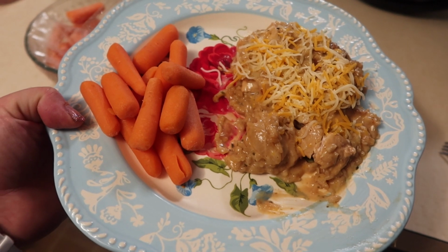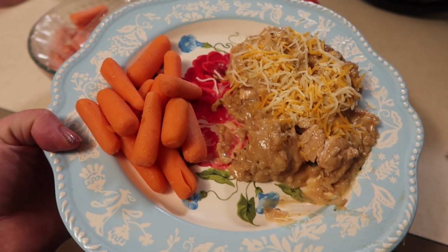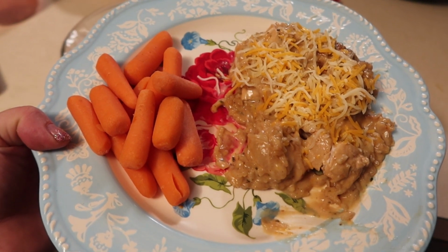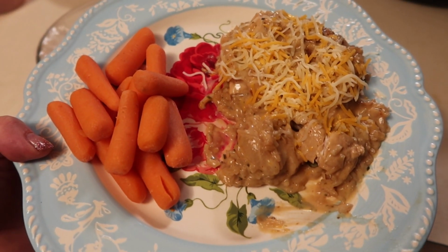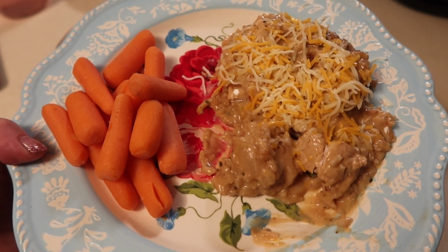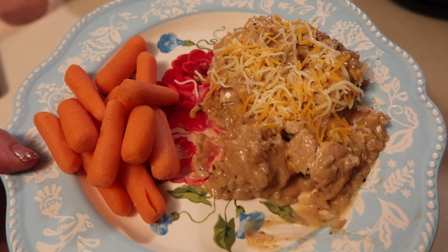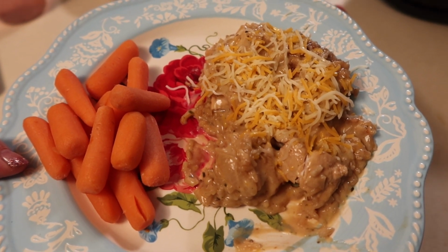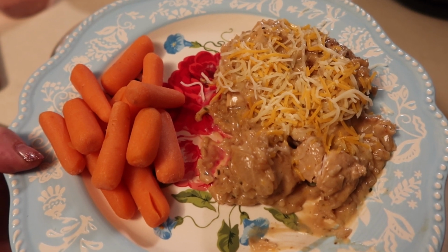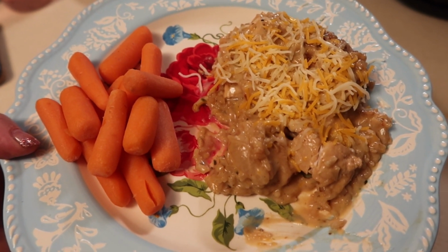Alrighty, so there is the Instant Pot ranch chicken and rice. I'm just going to do a plop of carrot sticks beside it for everybody, and they will munch on those as well. This can certainly be a one-pot meal where you just put the ranch chicken and rice in bowls for everybody, and that is good enough. Or, as we've been doing for weeks now, cut a watermelon to go with it. But there we go, yay dinner.